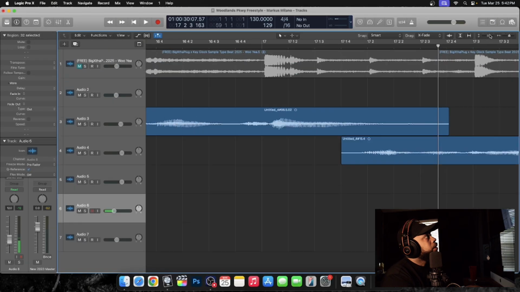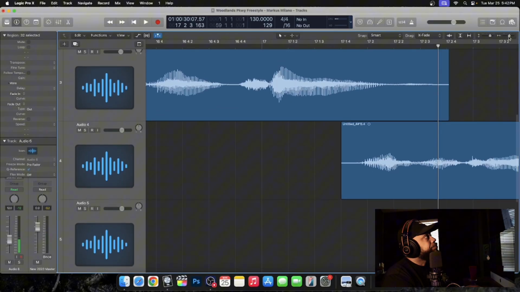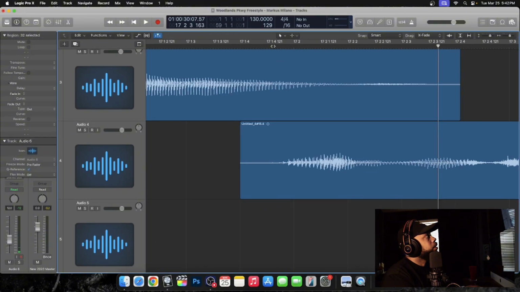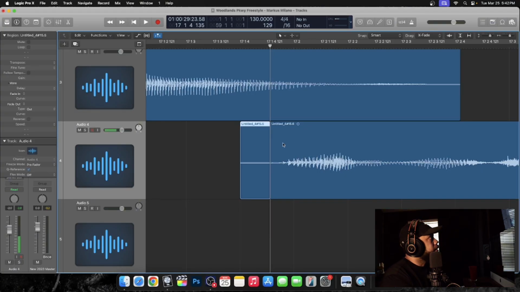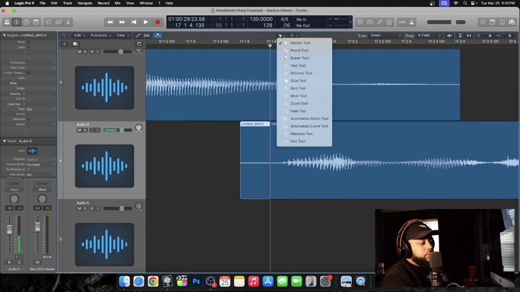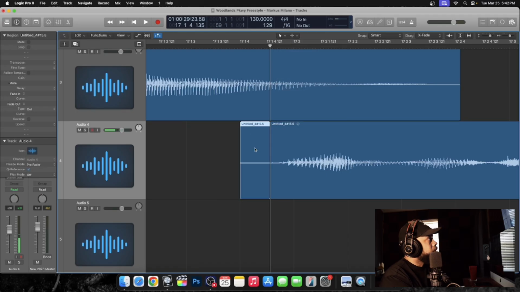All right, we're zoomed in on it. You see where the wave starts catching it? So what I'm going to do is right click, split by playhead, or you could just select this, go to the scissors tool, and cut it. Now we're going to delete it.